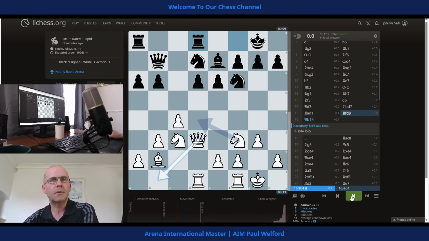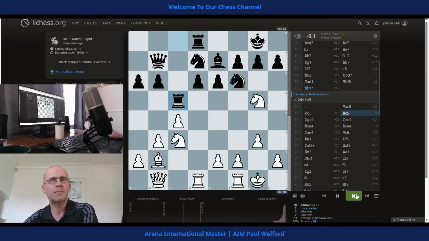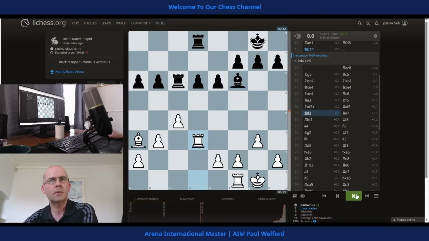Not exactly wild attacking, crazy adventurous, but decent. So there, I should have been a little bit more coming forward rather than retreating. I just wanted to get the queen out of the firing line. So it was a slight inaccuracy. A little bit better from black, but it's basically not bad at our level. But all this was good from both of us.